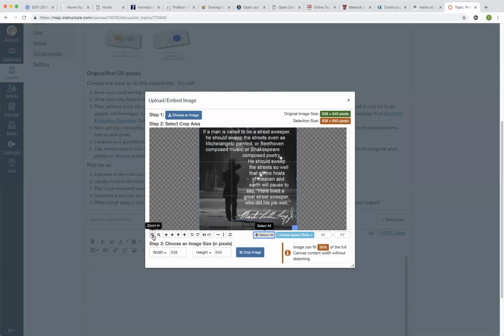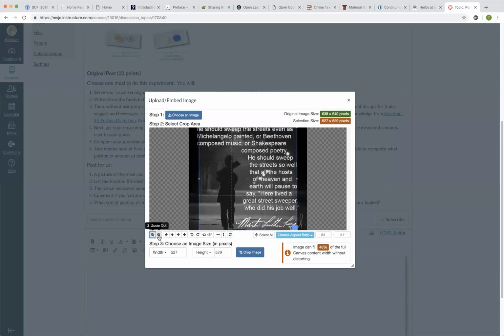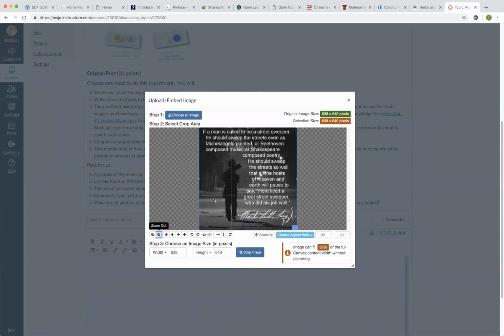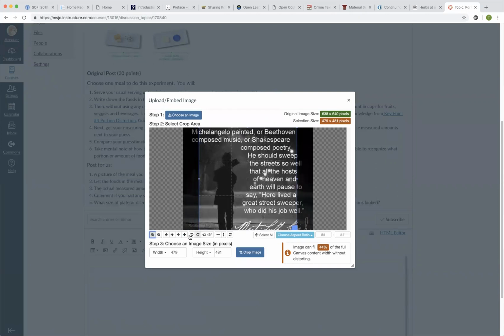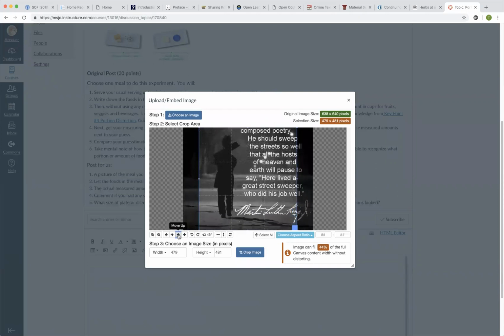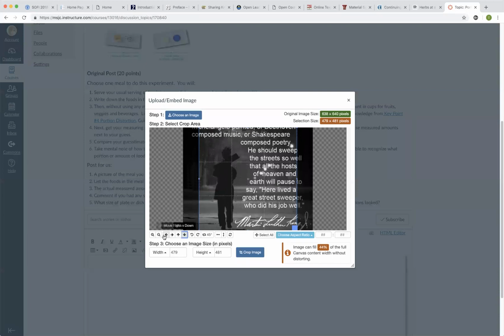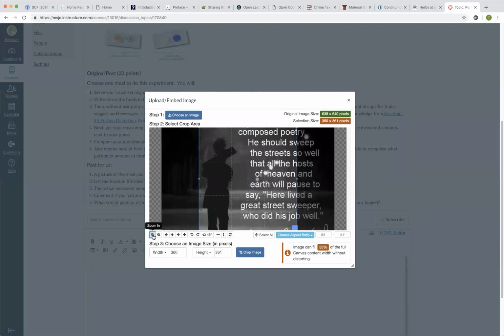You have the option to zoom in or zoom out. Keep in mind the size of the text. When you're posting your nutrition labels, it does matter whether you have really small print on that label. You might want to zoom in, use that feature. You can also adjust what portion of the picture is showing by altering it to go up or down. So some nice features in there. You can play with that.